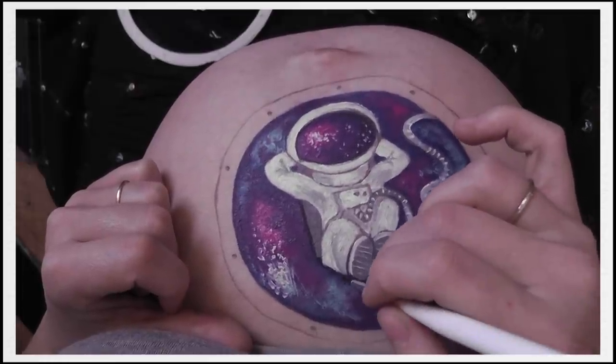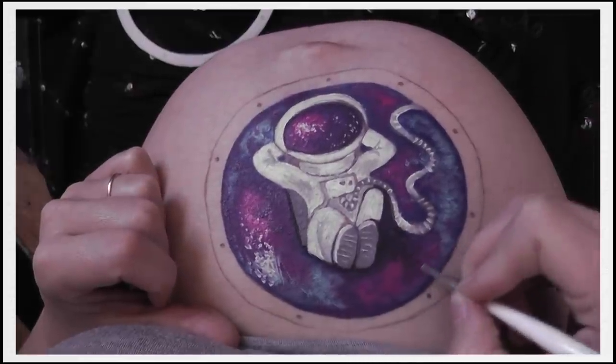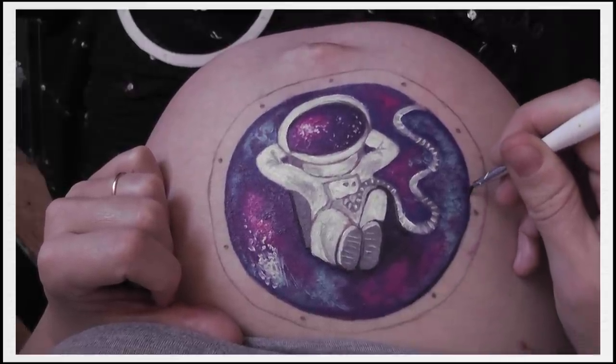So to try and make it look as photorealistic as possible, you want to pick a side which is going to be a little bit more exposed to the light and another side which is going to look like it's less exposed to the light. So apply some of that black a little bit more there.